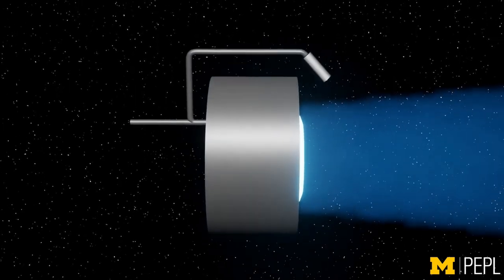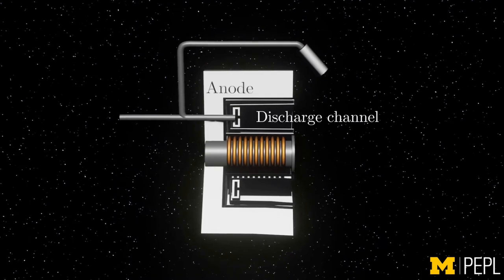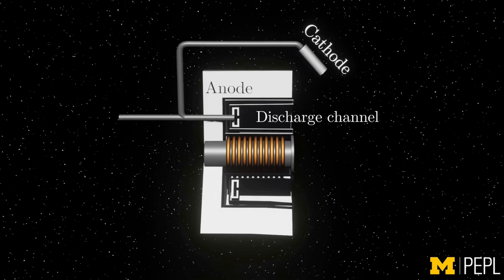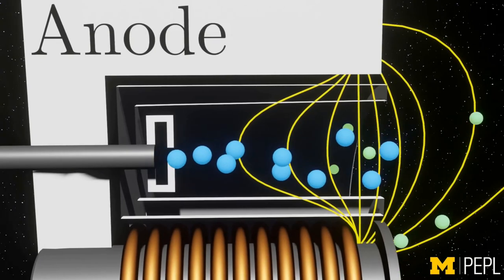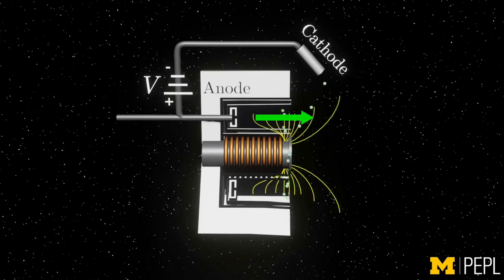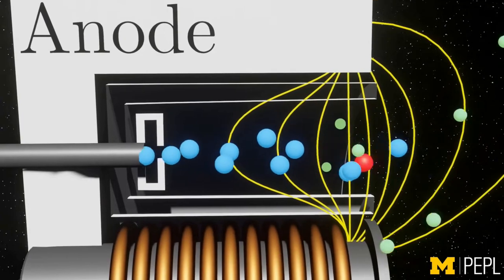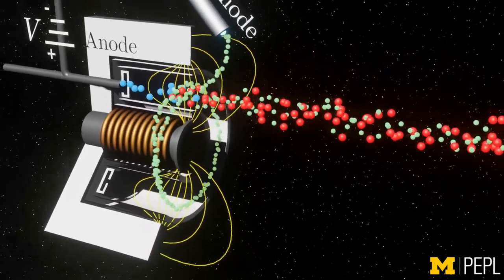When you think about an electric propulsion system, you should think about it first from the electric side. It is an electric circuit at its heart. Just like a battery, you're going to have an anode and a cathode, a high end and a low end. When we make thrust, it's the anode where the ions are coming from that we care about. But if you only push out one species, your spacecraft's going to charge up — not a good day. You're going to want to balance that by spitting out some electrons from your cathode, your negative electrode. And finally, we'd like to shape the way they come out so they're in a nice collimated beam, which we typically do with magnetic fields — a big piece we call the magnetic circuit, where we shape the fields to push out those ions the way we want to make thrust.